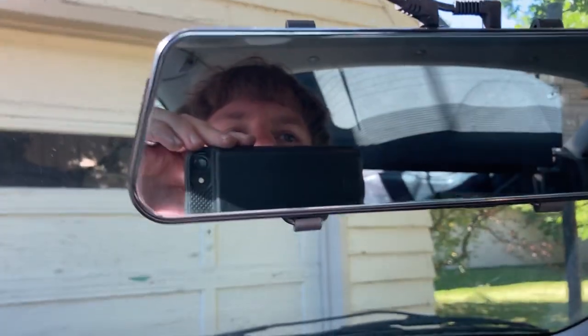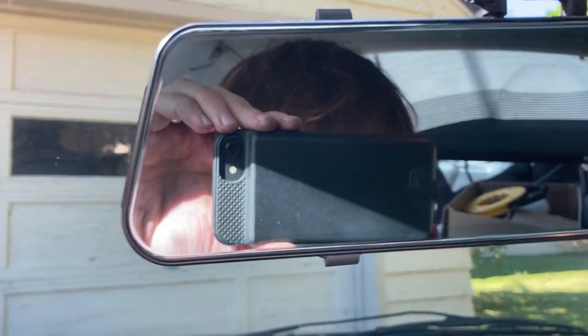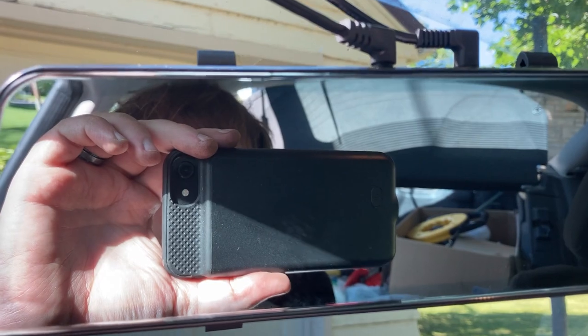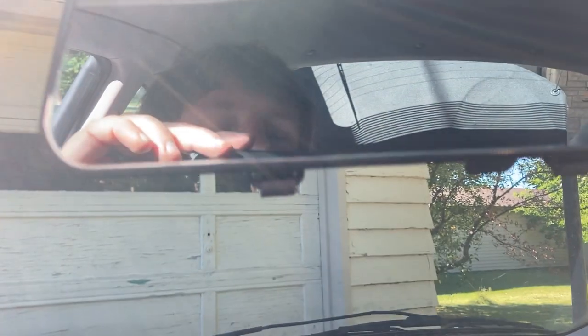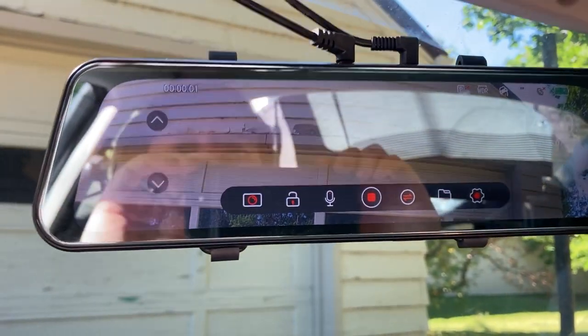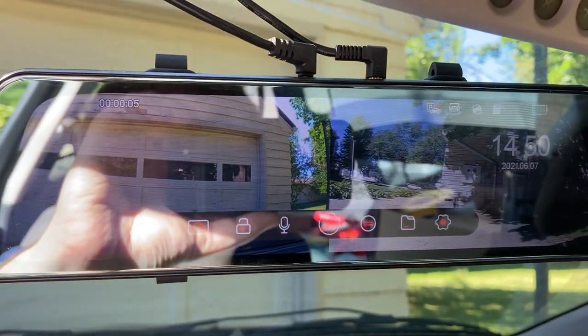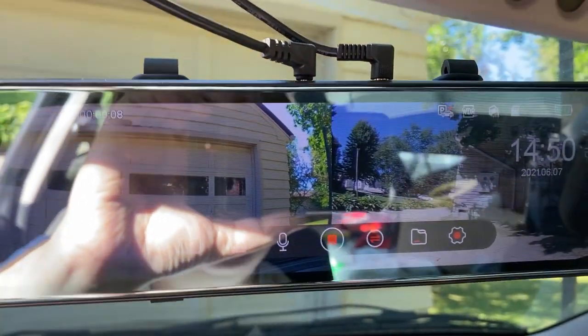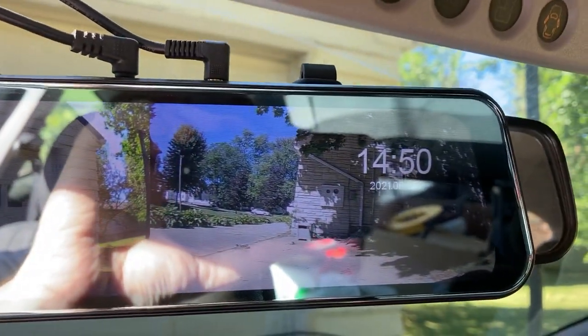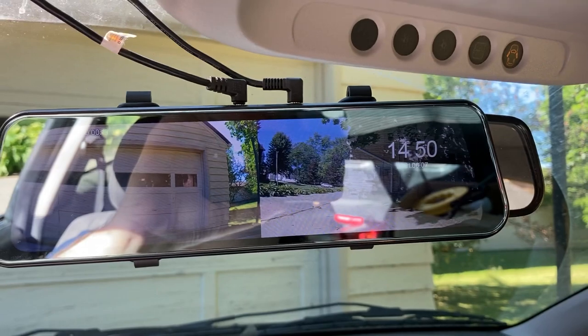We are installed. We need a car key. Now I'm not sure if I have the reverse light thing cracked yet, but I believe I do. Like, we need to turn this puppy on. So there's that, and we are now working. I don't know what all the other functionality does yet, but we'll figure that out. Let's put the thing in reverse, and in theory it's supposed to give me a backup cam. Nice — it does! Look at that. So the backup cam is working like a charm. It's a split view — that's kind of cool.